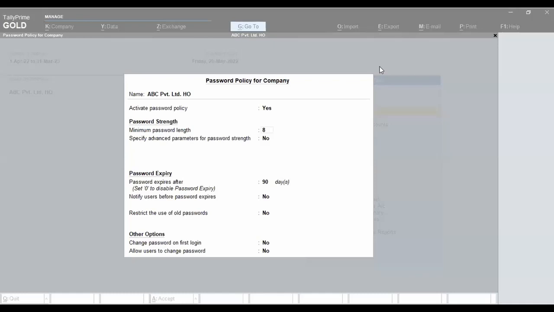Whether printing or exporting of audit trail is available in current Tally or will come in future, I don't predict. But as of now, you can only take a screenshot and keep it. It is not allowing you to export it. Maybe the reason, the logic is you may tamper that also. So that is the reason why they don't allow that to be exported or even printed. So you have to take the screenshot and store the screenshot.